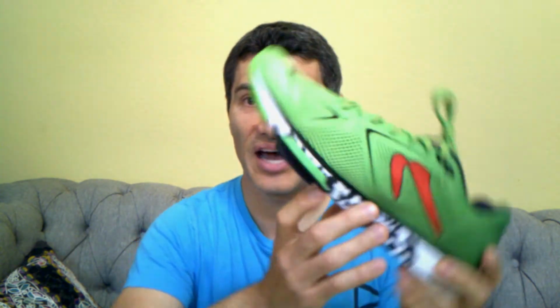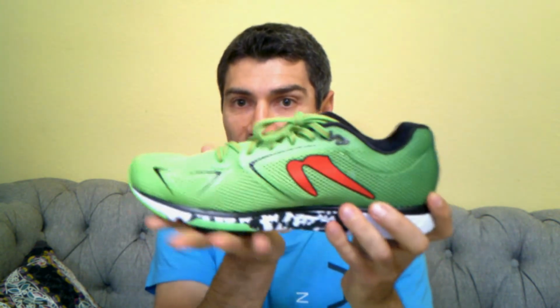Newton shoes are very characteristic for the prongs in the bottom, the 5 prongs over here, as you can see. That is primarily from the reaction technology these shoes use. You have to run primarily on the front part of the shoe, the forefoot running technique, land on these prongs, and the prongs help you to essentially propel forward. That's essentially how the reaction technology works.